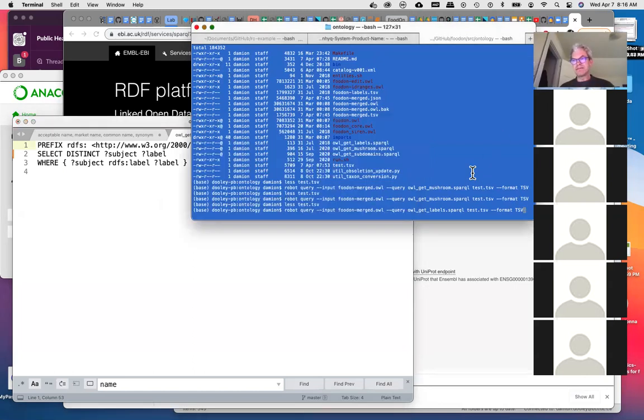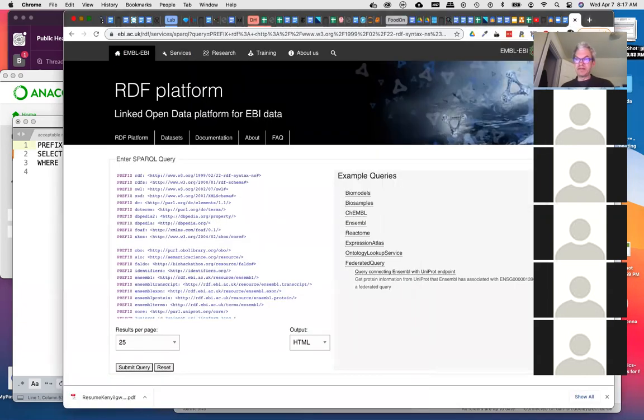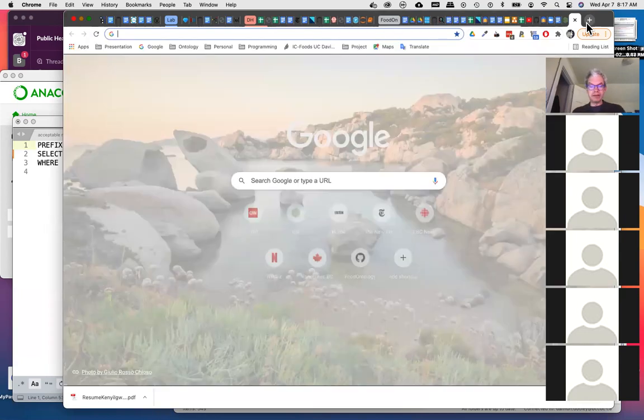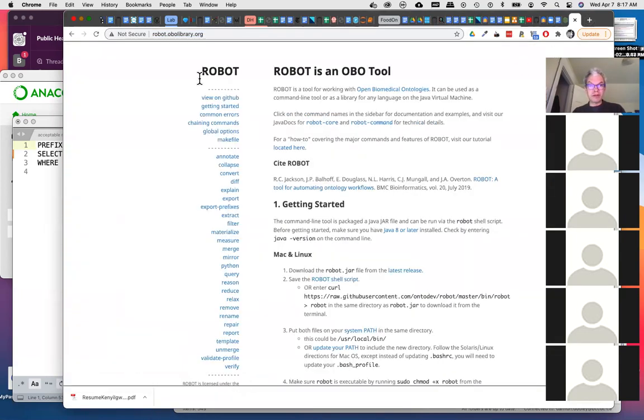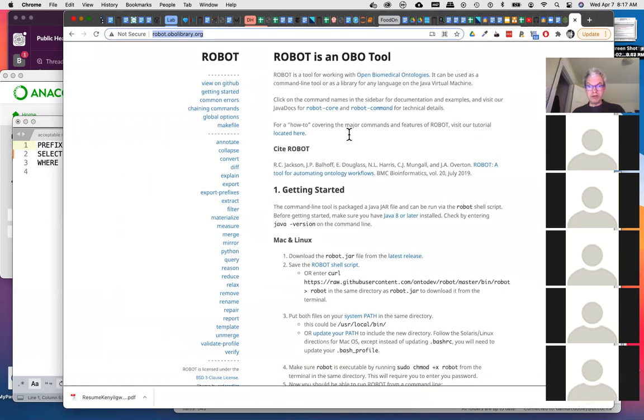I guess I'll just say one other thing about robot. This robot doesn't come with your Apple computer or your Windows PC or Ubuntu computer. You have to load this software. I mentioned it before, but the robot.obolibrary.org website talks about how to load this tool up on your computer so that you can access it via command line.